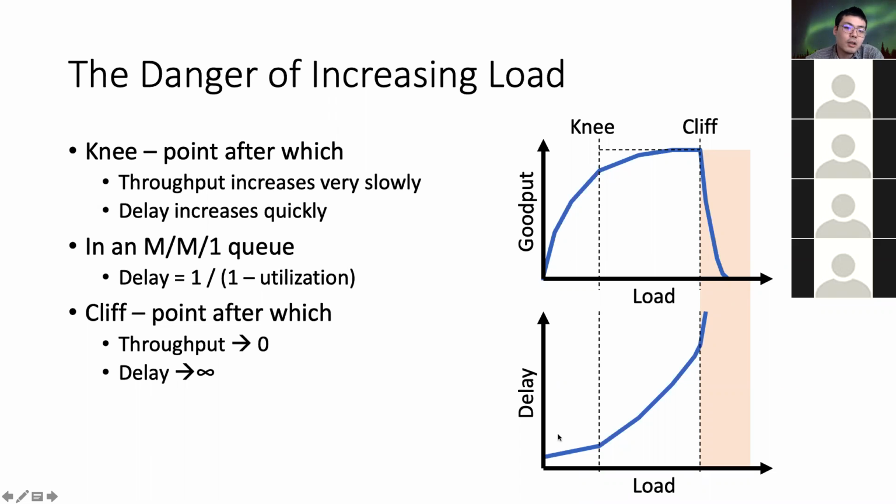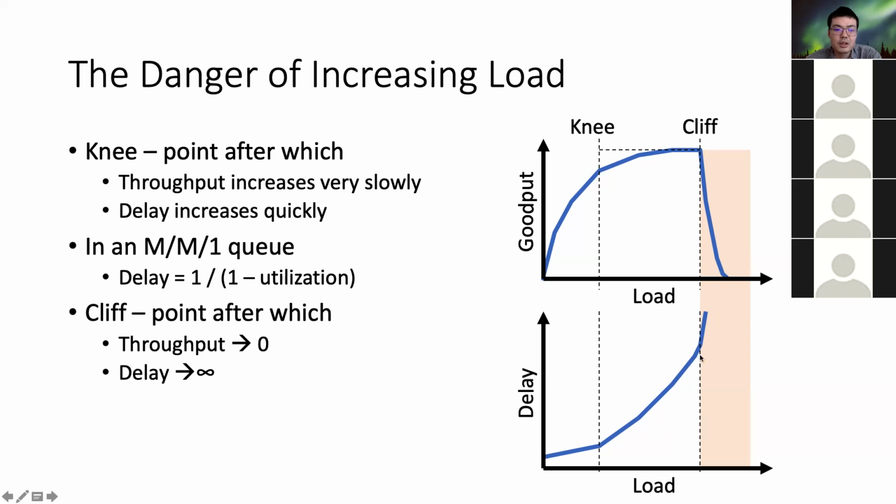Accordingly, the delay in this case becomes infinity, because you never get something through. But the delay will gradually build up. Before the knee, the delay is really low. When you send, the other side can receive really quickly. But when you go close to the cliff, which means it's almost saturated the network, you will see the delay build up really quickly.